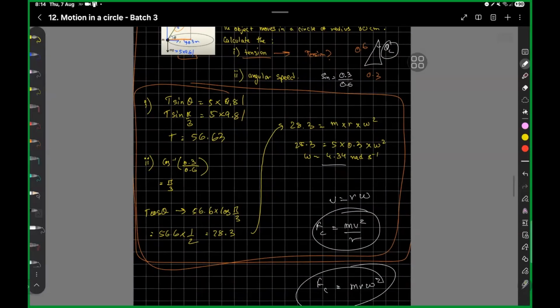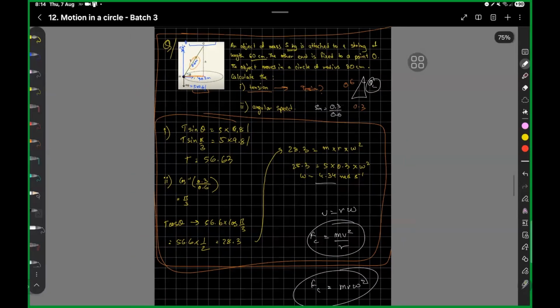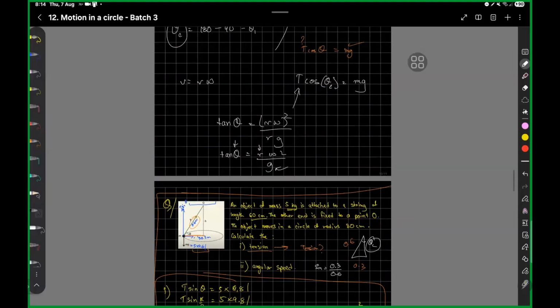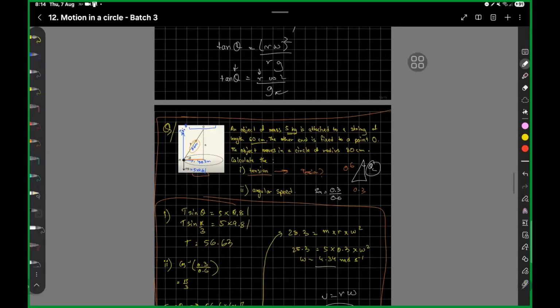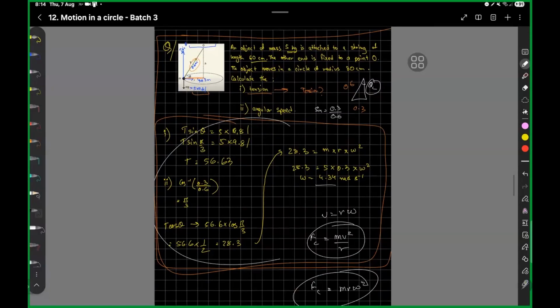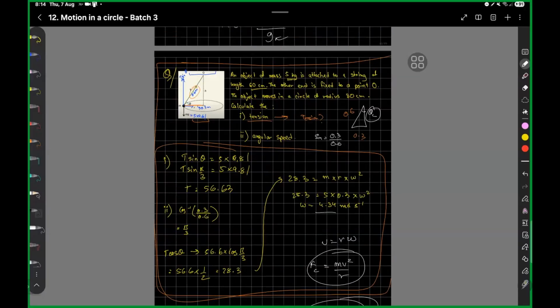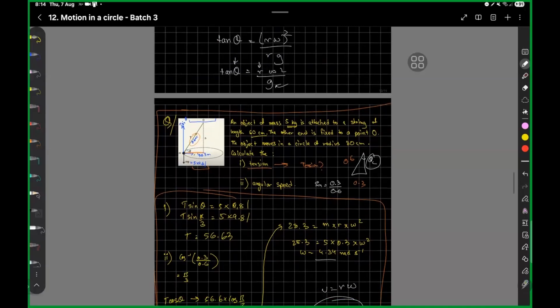Now, probably over here, what I've done is a bit of a different path, but I've just explained to you what is an easier way to do it, or a more relevant way to do it using the previous formulas. Even in this case, I have used the same idea. It's just that I probably skipped a few steps, which may be a bit harder to understand if you just look at it. Anyways, hopefully these two questions we all understand to an extent.